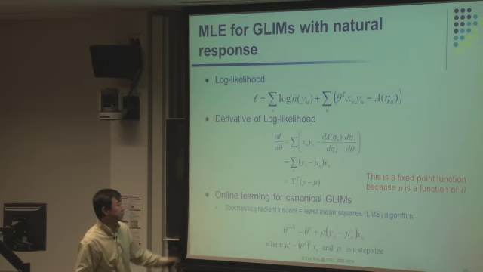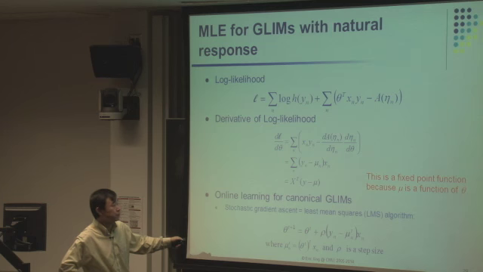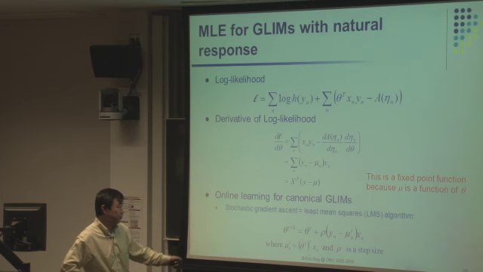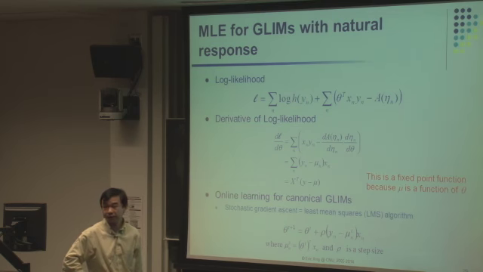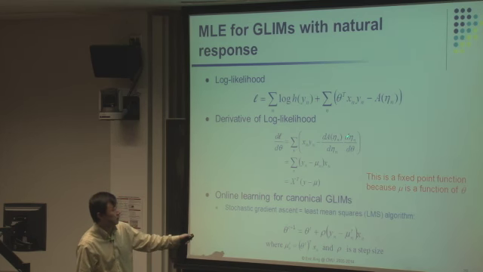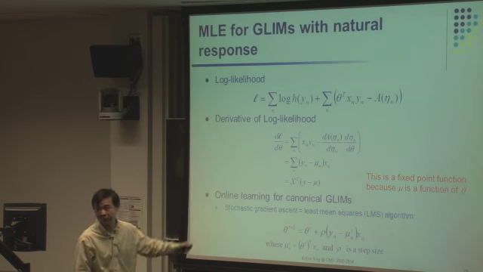And then we'll have a fixed point equation, because this mu is actually a function of theta, right? And then what you do is iteratively update the theta until you converge. And here is the learning step. And this is all very familiar, least mean square, for a simple exponential family distribution. But in here, I assumed some very easy form, so that this derivative is actually unity.